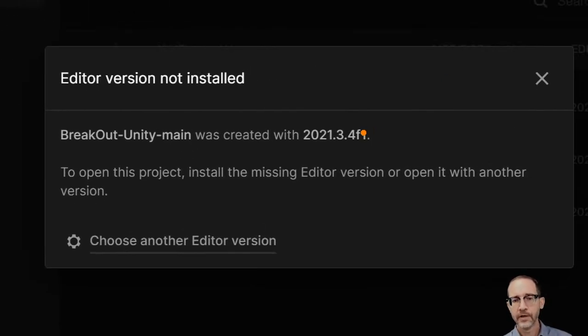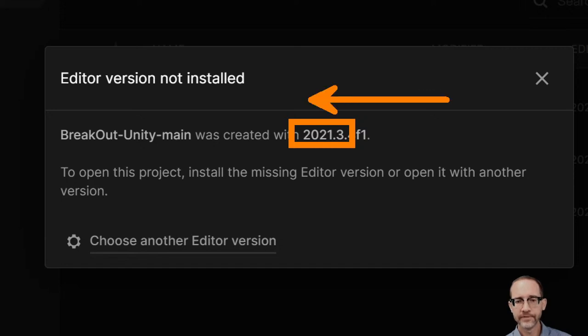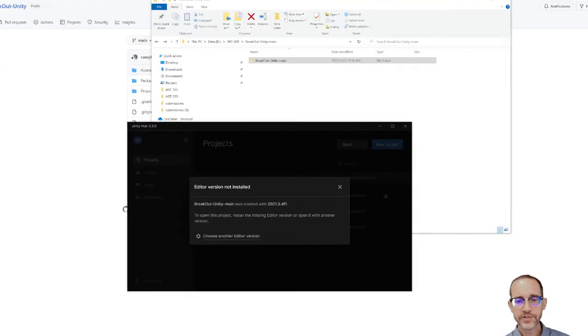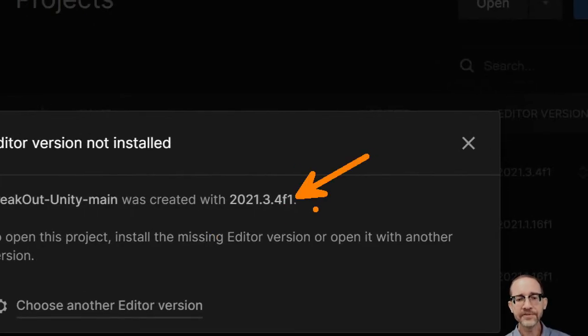I was developing this on my computer with 2021.3.4f1. Remember, the numbers further to the left are the more important numbers in the version number. Okay, and so 2021, that's by far the most important one, right? Migrating your project to 2022 or migrating back to 2020 would be a big change, where things would most likely break and it would be a total headache. The next number only goes 1, 2, 3, okay? And so 2021-3, right? We have a version of 2021-3, it's just that the last numbers were a little bit different. The last numbers are the incremental changes that they keep making to 2021-3, mostly small bug fixes, no gigantic feature changes, things like that.